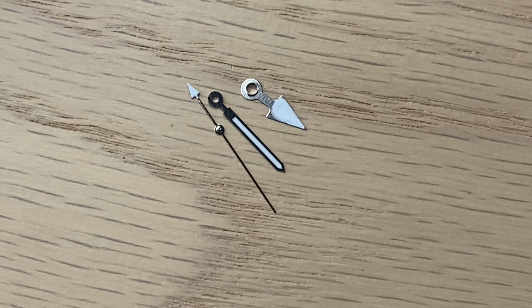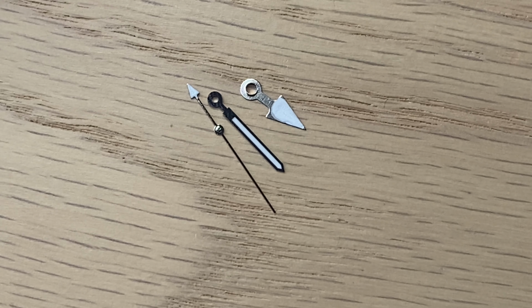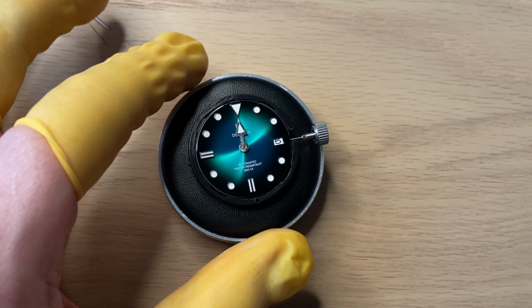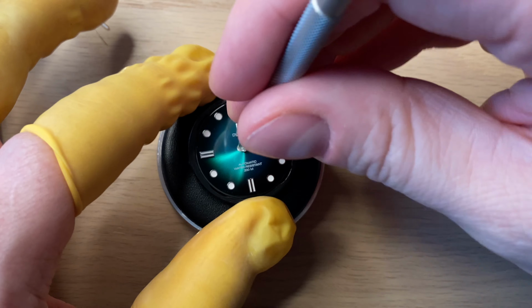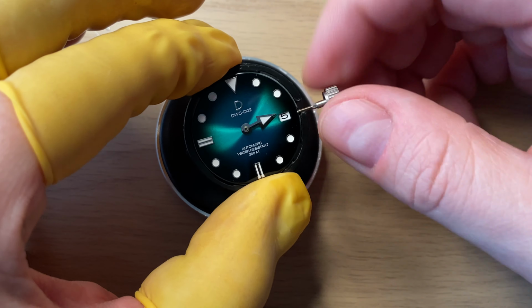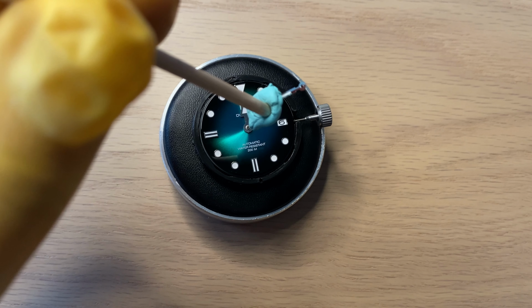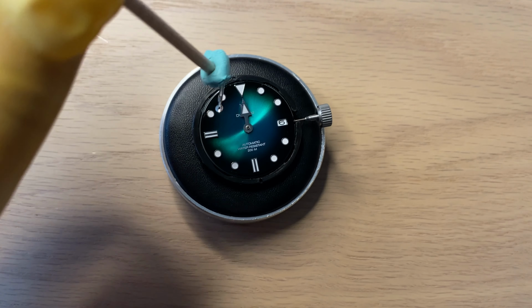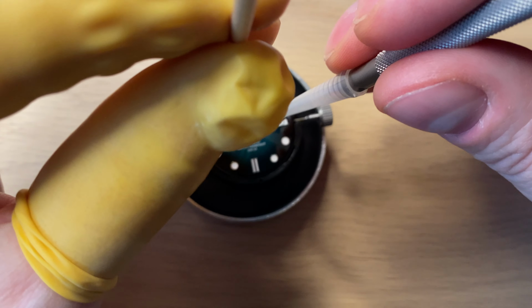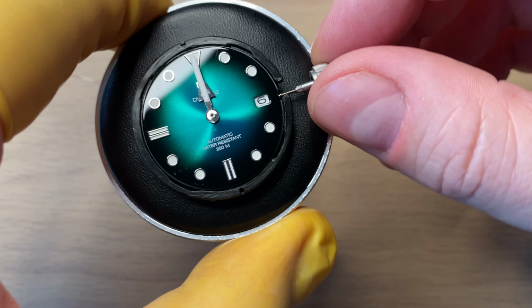So now it's the most tricky part of actually assembling this watch. It is actually installing the hands. You see here, all three hands, second, minute, and hour hand, and now we're going to actually get them attached to the movement. First, you start with the hour hand. As you see here, I now have the hours because I can actually turn it. Next up is the minute hand we got here.